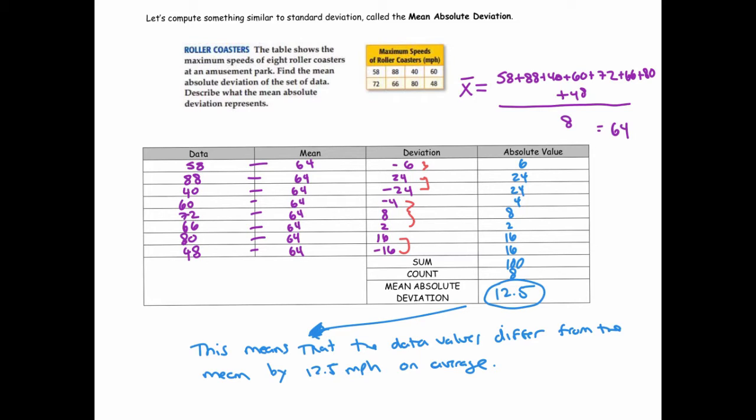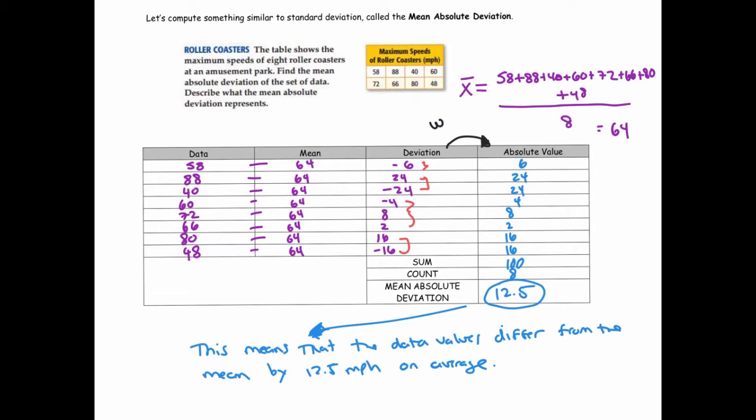So for reasons that have to do more with mathematical properties than anything else, we never really use the mean absolute deviation, even though it makes sense. The thing to point out is that the way we got rid of these negatives was that we took the absolute value, right? So the problem was these negatives. So there are 2 ways to get rid of negatives. One is absolute value, which we've done here, but another is to square the numbers, because when you square numbers, all negatives become positive and positives stay positive.